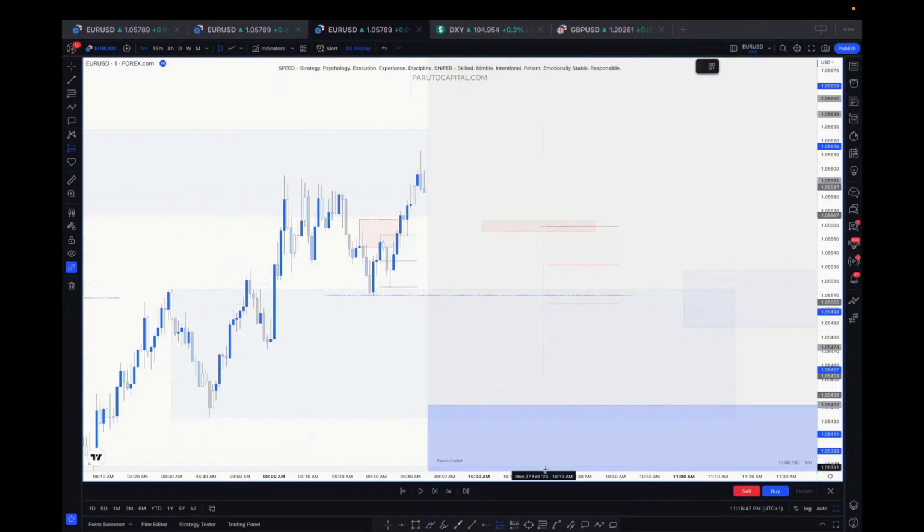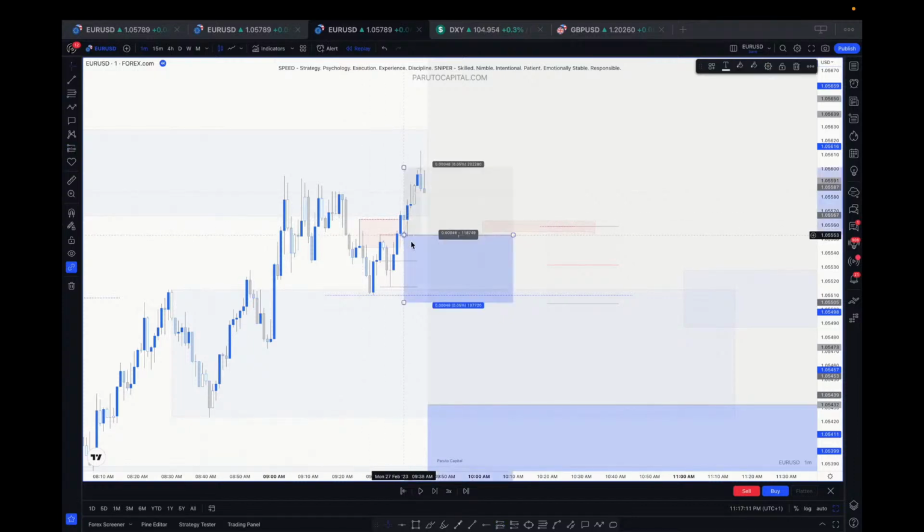You can draw your fib tool from the low of this candle rejection from this zone to the high of the rejection. So you can either decide to enter the 15 minute at the 50% mark, right, or at the distal, depending on what you call it, or even at this point here where price sort of took out this high. So you can decide to actually enter there. But just for the purposes of this, let's just put our entry here.